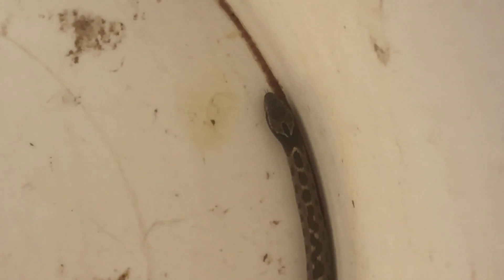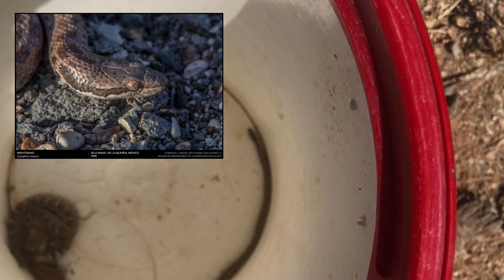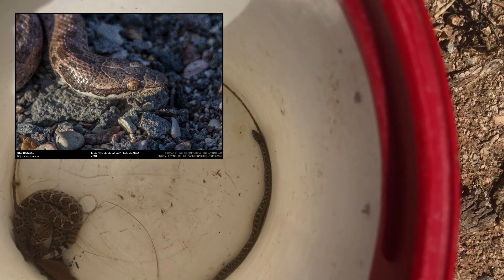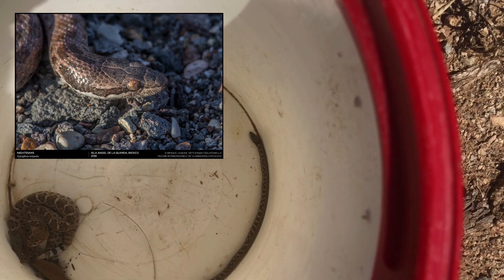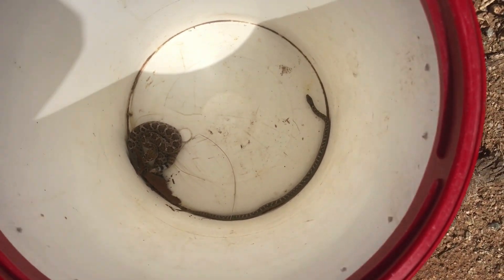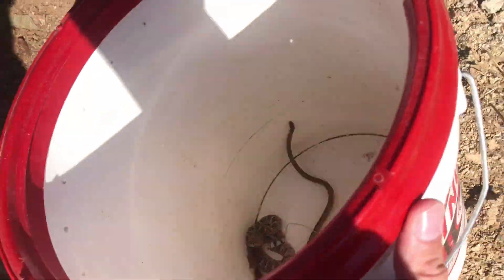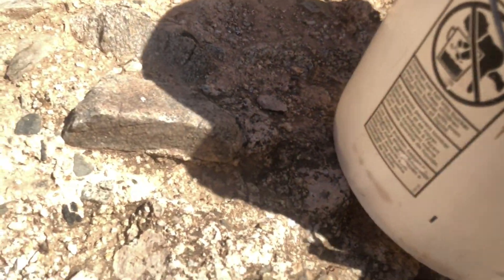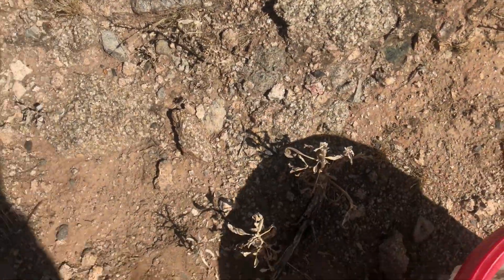The reason for that is that the night snake is actually a venomous snake, but it's not medically significant. When I say not medically significant, that means that if a night snake were to bite you — which I've never seen happen — it's not going to hurt you. A lot of snakes, including garter snakes, are actually venomous; it's just not something that's going to hurt you. So you can look something up online and see it's a venomous snake, but it doesn't mean anything.